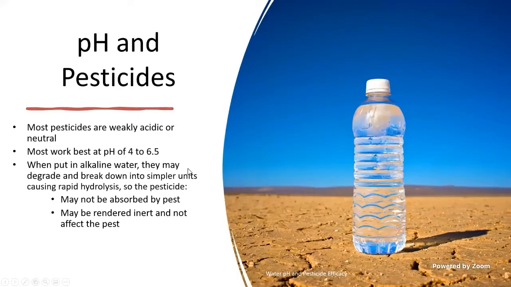Now, water with a pH higher than 7 creates alkaline conditions that can cause some weakly acidic pesticides to undergo degradation or chemical breakdown, a process known as alkaline hydrolysis. This can be measured in terms of half-life. We've heard of half-life before, and we'll talk a little bit about that on the next slide. But in general, insecticides are more susceptible to hydrolysis than fungicides, herbicides, defoliants, or growth regulators. This is why you want to stay within a 4 to 6.5 range. Organophosphate and carbamate insecticides are more susceptible than chlorinated hydrocarbon insecticides. Some pyrethroids exhibit susceptibility to hydrolysis as well.